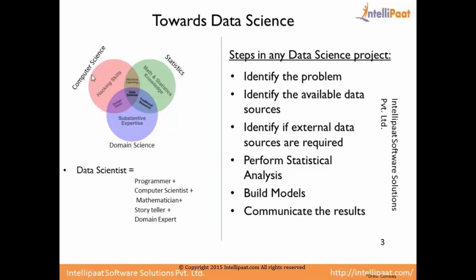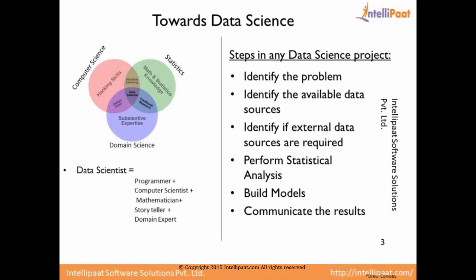All of the software engineers and IT people have these computer science skills. They have very good programming knowledge and a little bit of business experience. But the only component that is missing in most of the current engineers or IT people is statistics and mathematics knowledge. So this is the main module that we are going to cover in this particular course.